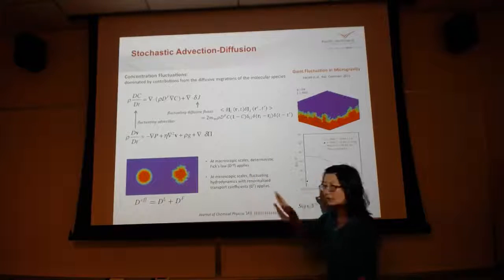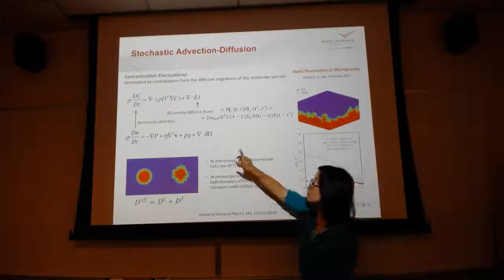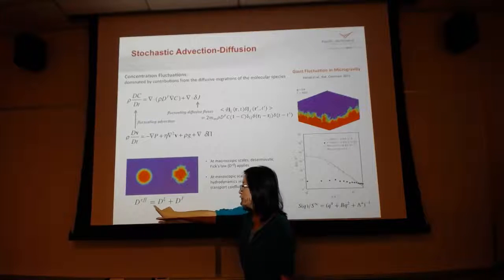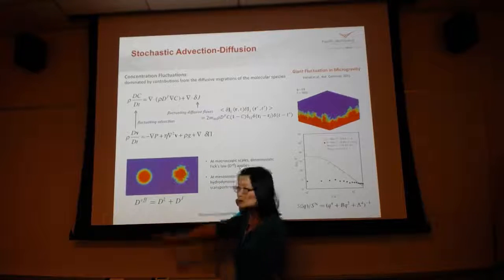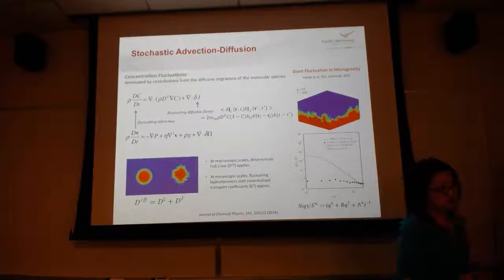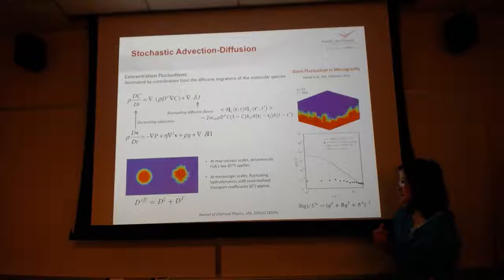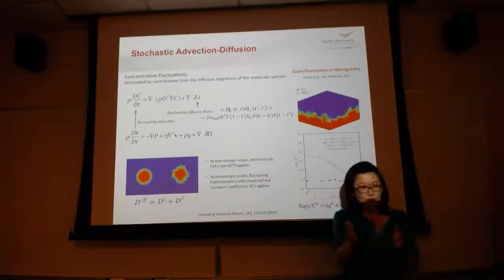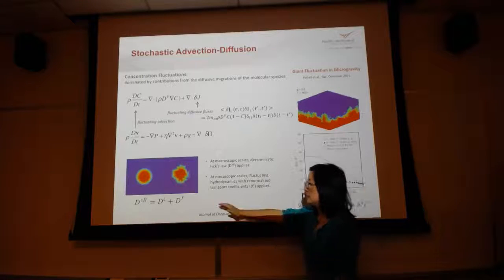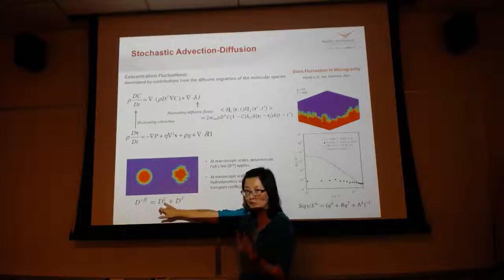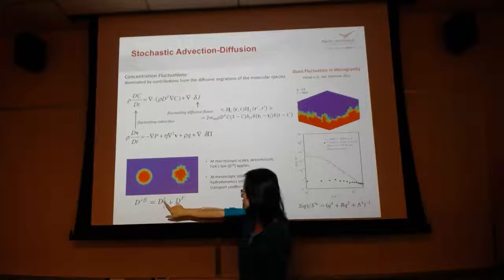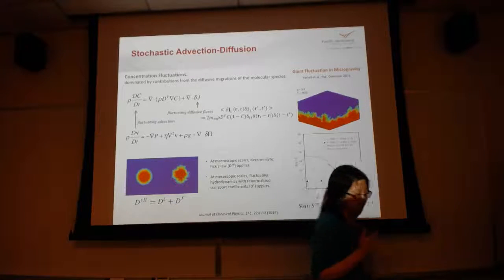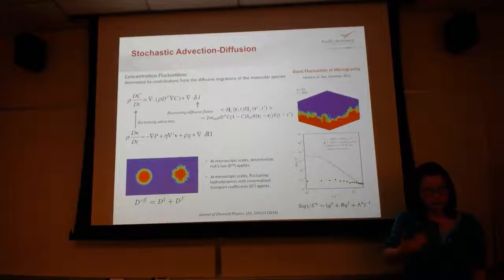So that's why in mesoscale modeling, what you specify in your diffusion equation should be renormalized: the actual diffusion coefficient minus the self-diffusion coefficient from your thermal fluctuating velocity. This is also thermodynamically consistent because if you go all the way down to the molecular scale, then actually all the diffusion comes from the self-diffusion. So this one you can specify as 0, then these will be equal to each other. So basically all the molecular motion gives you the diffusion.